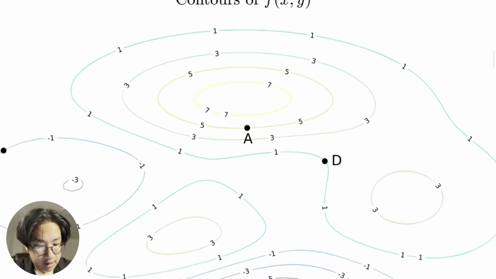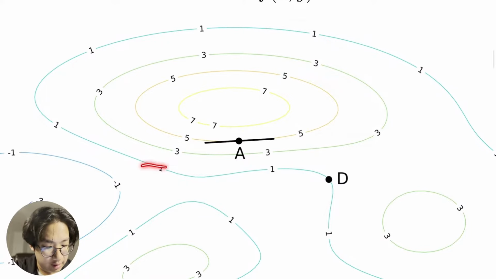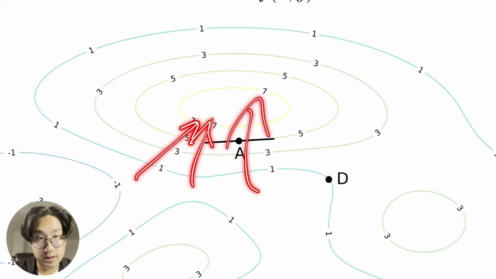So let's do that. For part A, we'll first of all draw a perpendicular line. So roughly over here, or it's more like a tangent line. That's what I like to think of it as. Let me check, yeah. And then in this case, to determine the direction of increase, we can simply look at the contours or the level sets. In this case, we notice that outside is 1, 3, 5, 7. So clearly the direction of increase is kind of inwards.